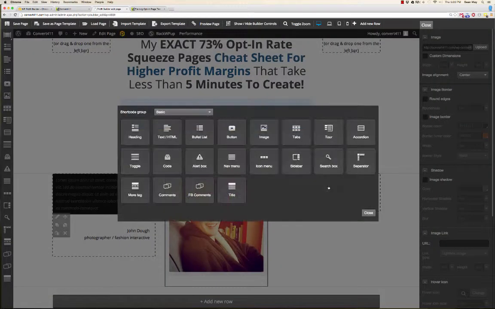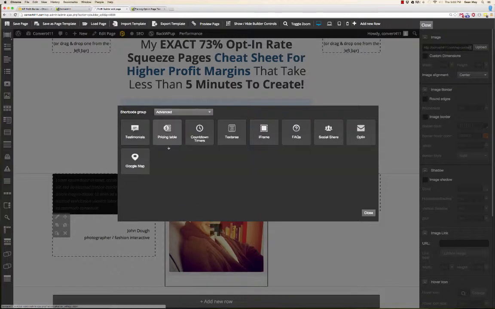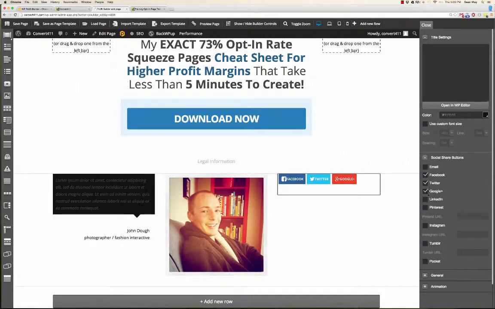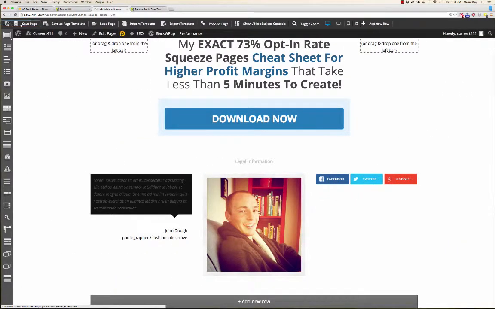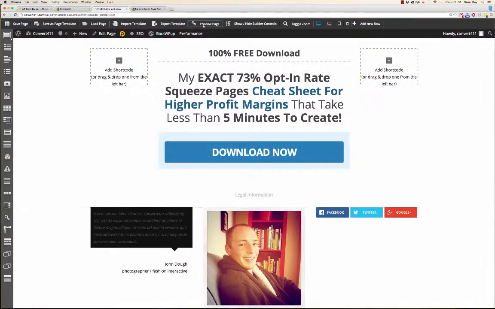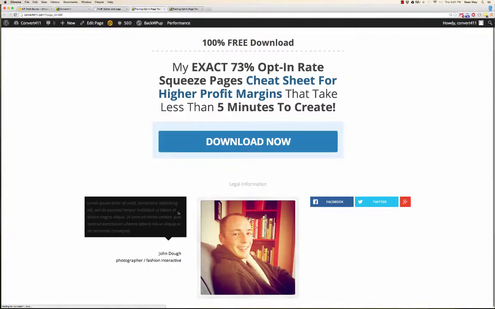And then over here, let's say I want to put in social sharing. So I want them to be able to share it on Facebook, on Twitter, on Google. So you'll see over on the right, all you have to do is select which ones you want to put in. If you want to put in Pinterest, Instagram, Tumblr, or any of the others, it will then just put all those social sharing buttons right there as well. So now I'm just going to resave that page. And let's preview the page again, just to see how it looks different. So now we have those 3 extra parts.